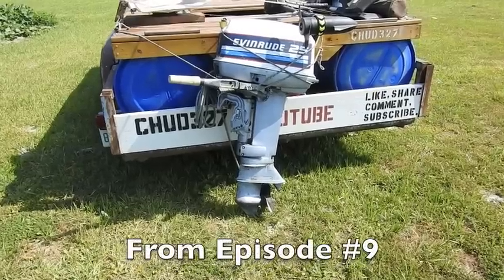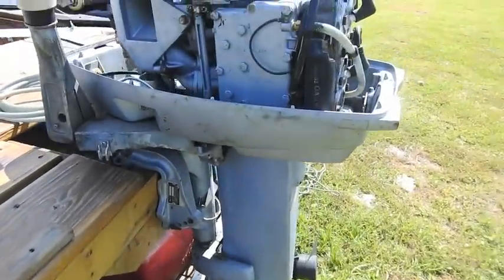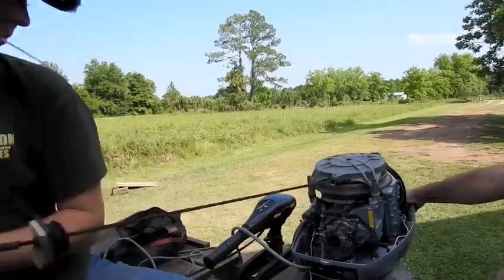So just the other night, I picked up a 25 horse Evinrude. It is now sitting in place. Under the hood, looks really clean.